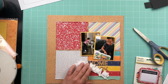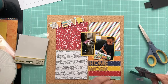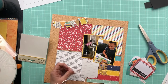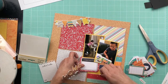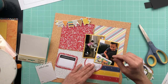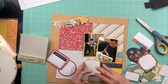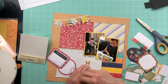I was kind of struggling with what to do with the layout at first. I just didn't know what I wanted to do. Whenever I feel like that I just go look on Pinterest and see what I've pinned in the past and try to grab inspiration from there. And I found this sketch — I believe it comes from Scrapbook Generations.